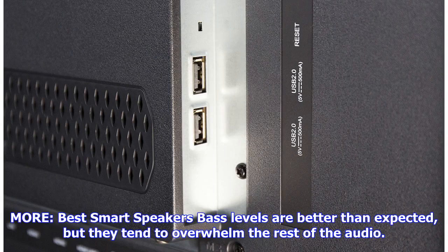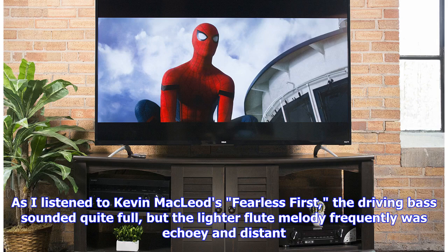Bass levels are better than expected, but they tend to overwhelm the rest of the audio. As I listened to Kevin MacLeod's Fearless first, the driving bass sounded quite full, but the lighter flute melody frequently was echoey and distant.